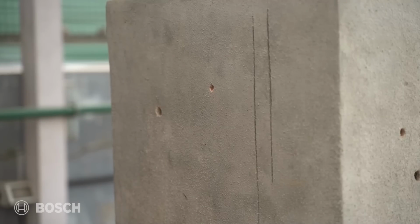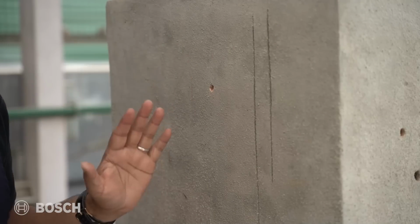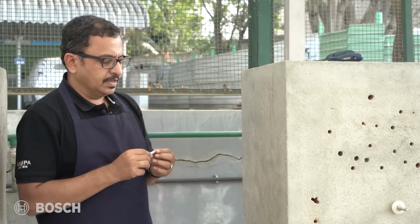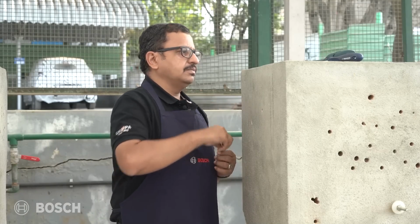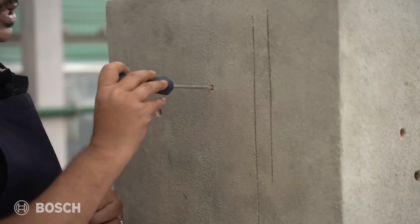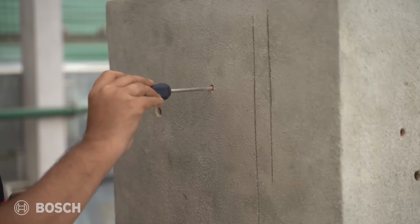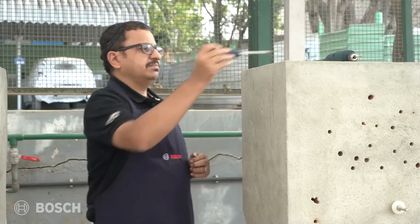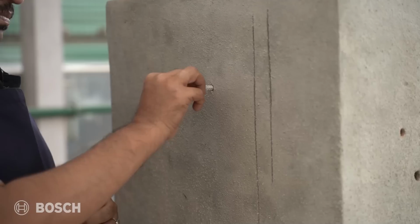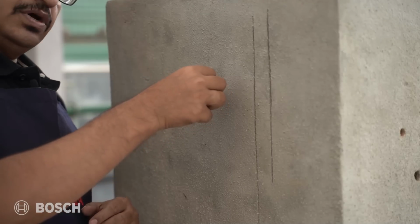So the first activity is over. We have drilled a hole and this is good enough. Second, we need to fix the anchor in it. So how do you do it? Just very simple. If you find this is slightly more dusty, just make sure that you remove the dust. Okay, this is the right way to remove the dust. Okay, and then just plug in and insert it with your hand.